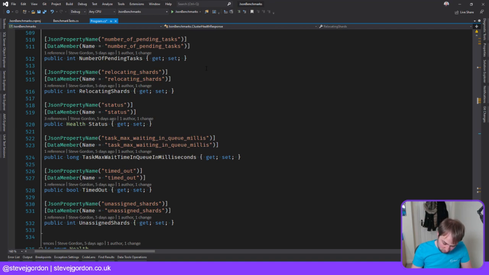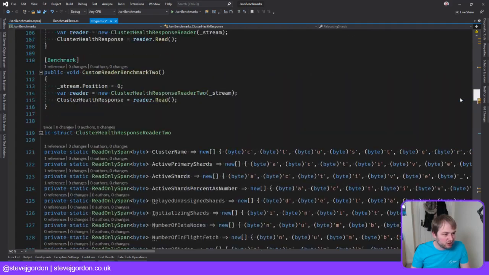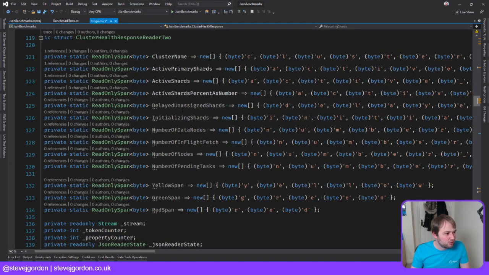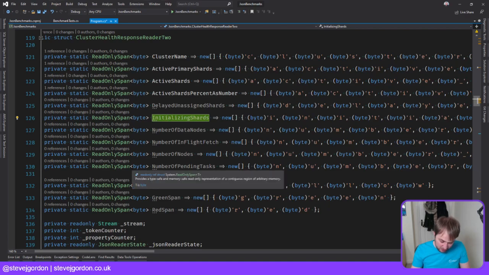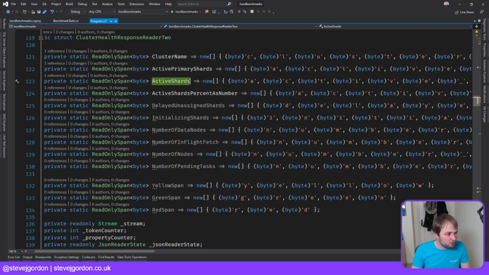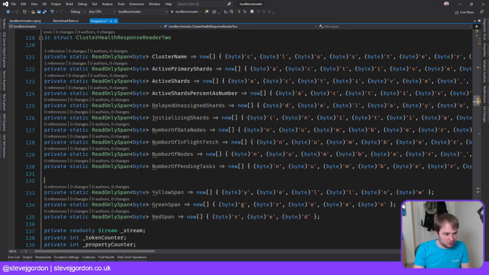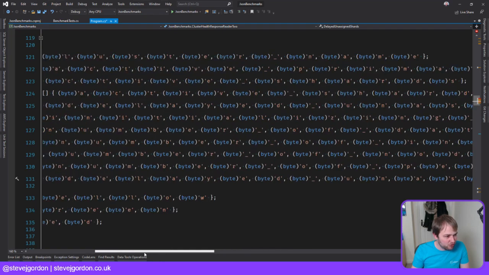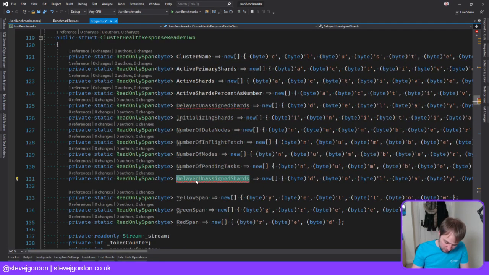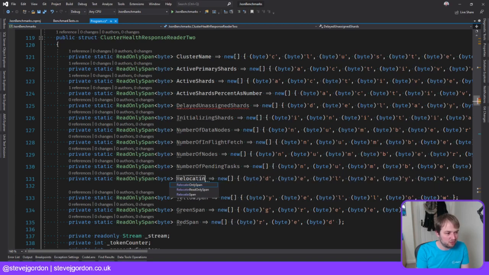shards. We can probably steal the, I think we had an assigned shards or something, didn't we? So we can probably just steal that and tweak it a little bit. We don't have assigned shards, do we? No, we have initializing shards. It's probably going to be the closest to it. We'll see when we get there. Let's do relocating shards. So I'm going to use this one. Just picking ones that I know I've got already close to what I want in bytes for now. So this is relocating shards.